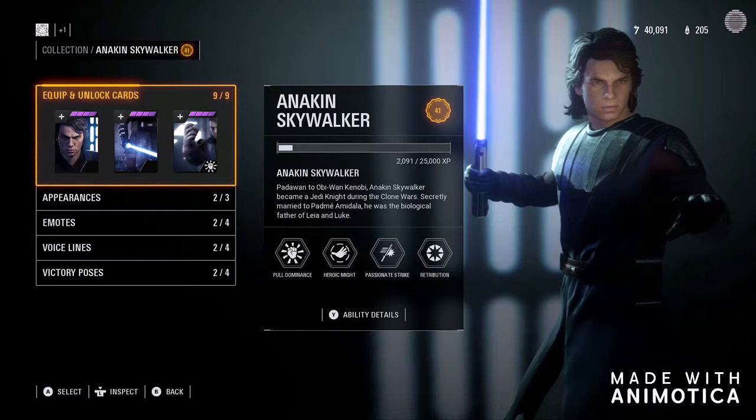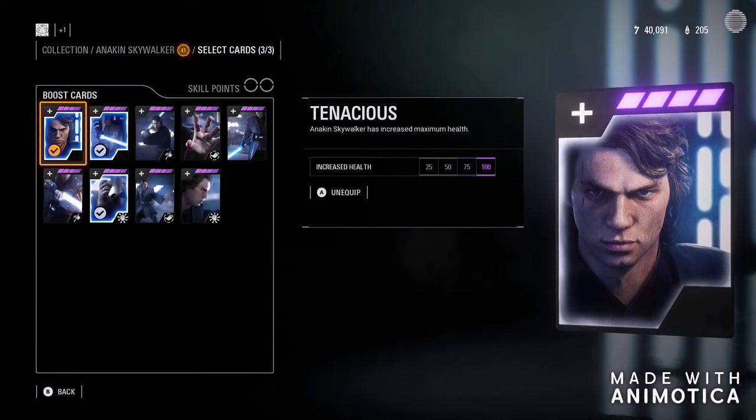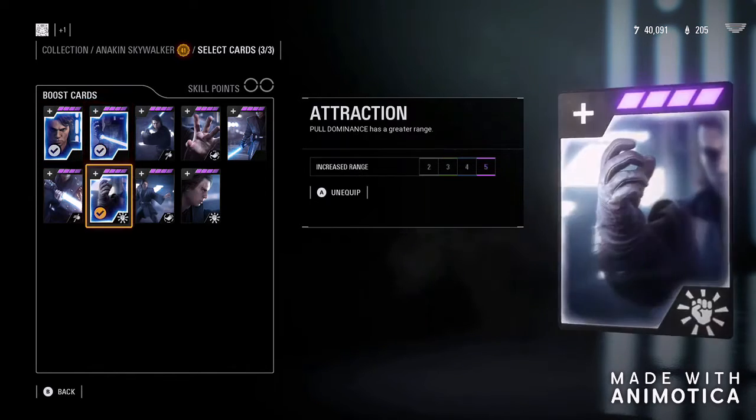Okay, so now we're on to the star card segment of the video. For the Anakin star cards, I recommend using Tenacious. Anakin Skywalker has increased maximum health. I mean, who doesn't want that? That's perfect. It gives you more health.